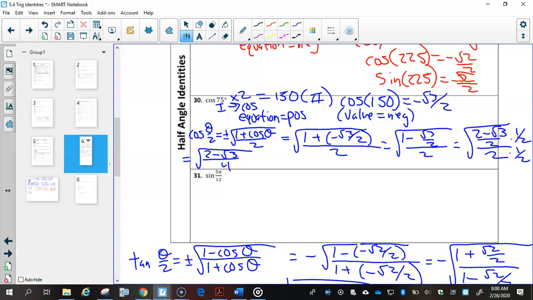Wait, what? We haven't gotten there, but I'll show you what she's talking about. The very last thing you need to do is to separate this fraction by taking the square root of your numerator and the square root of your denominator, because you can take the square root of 4. If you couldn't take the square root of 4, would you have to separate? You would have to simplify it. You wouldn't have to rationalize it, but you would have to simplify it.